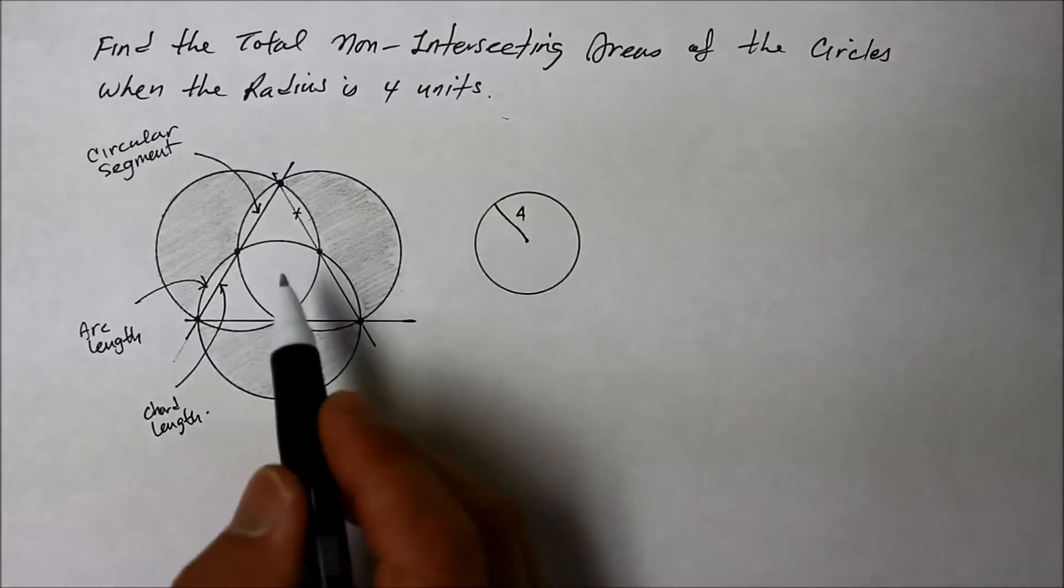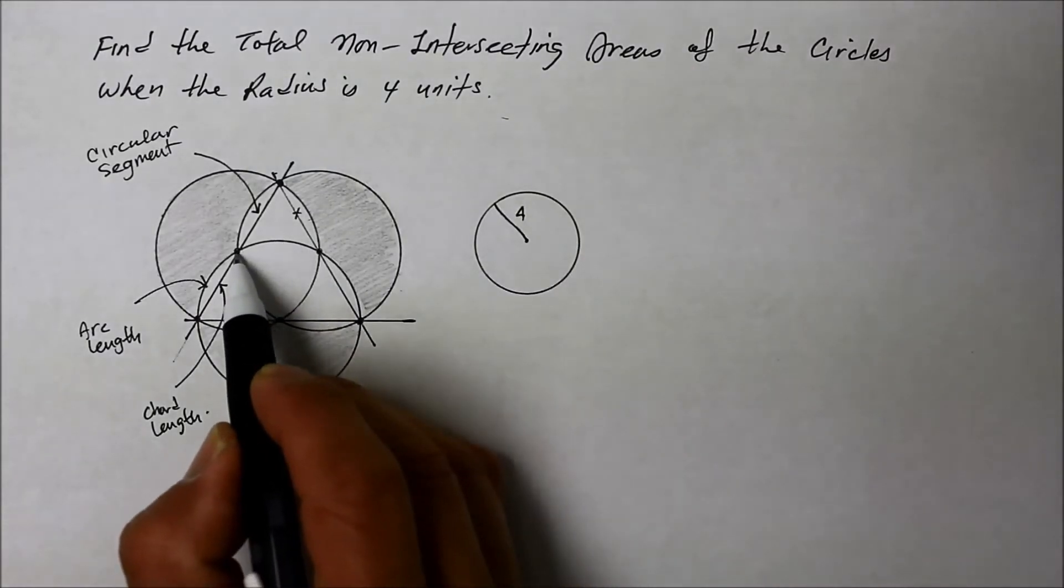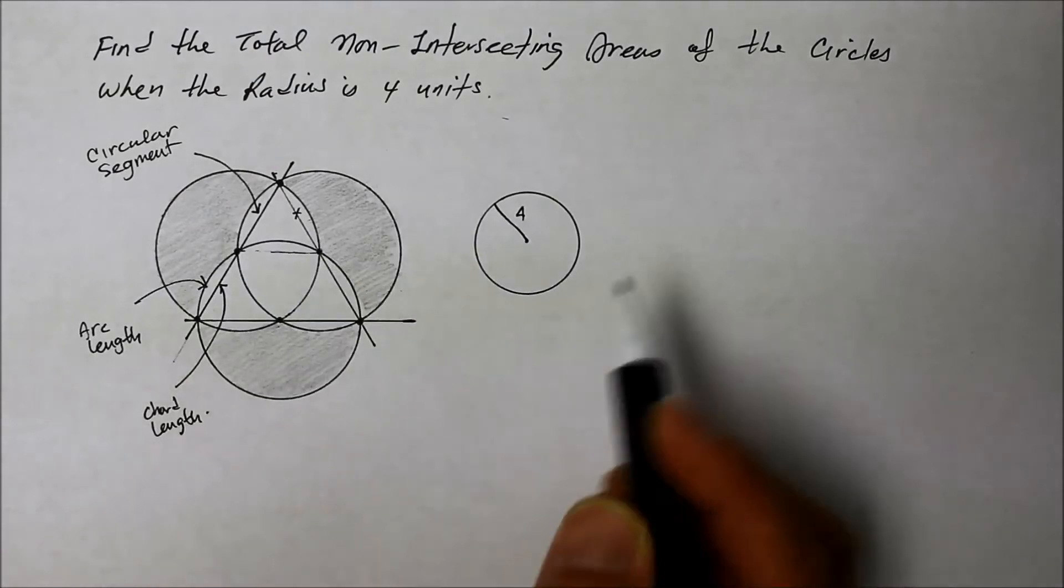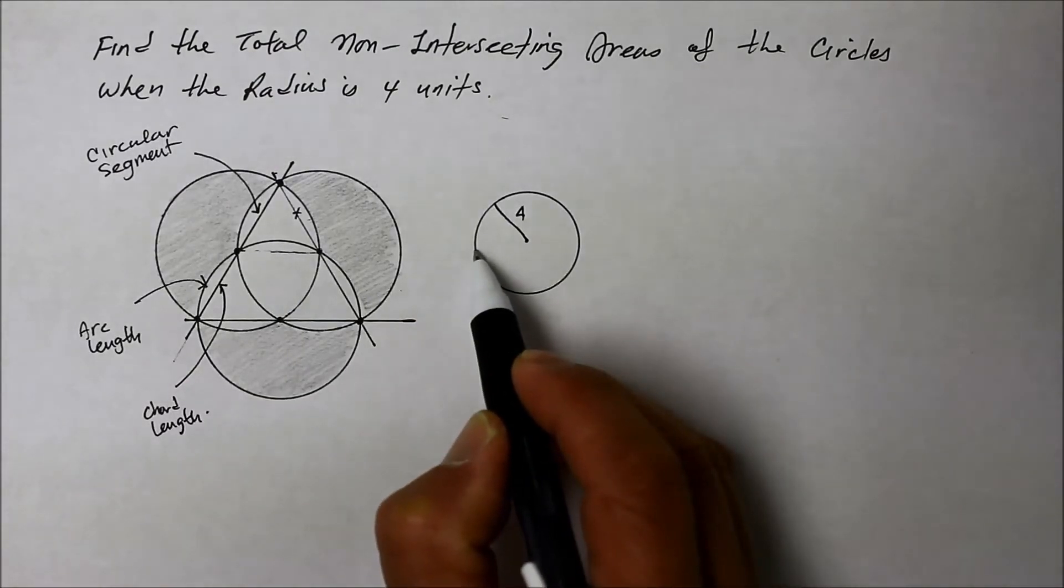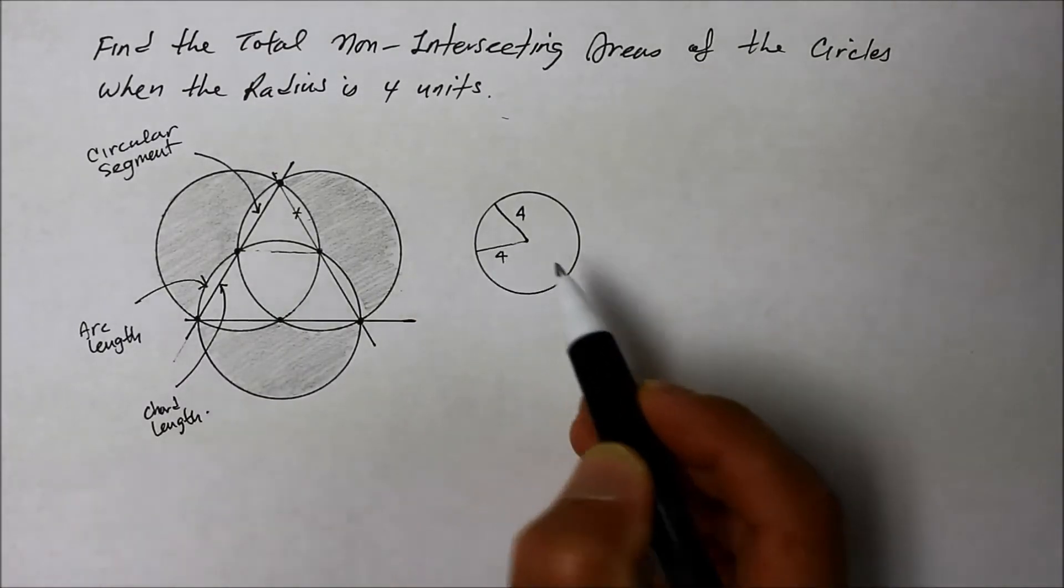And that is a unit four. But what I did not draw over here, take a look at this. See if you can see this. From here, the circle, the center of that other circle to that center. See that right there? That's going to be right there. That's also four. You see that?